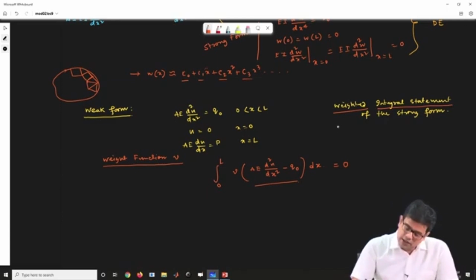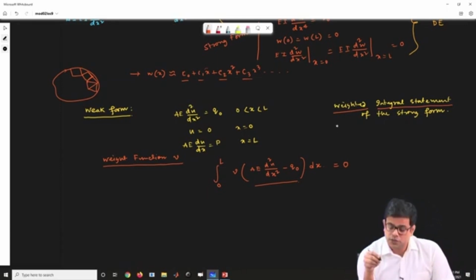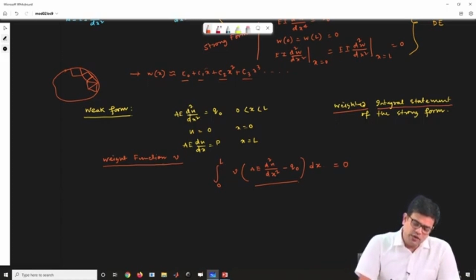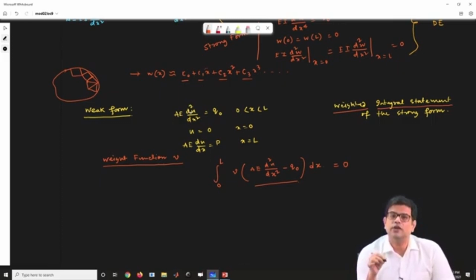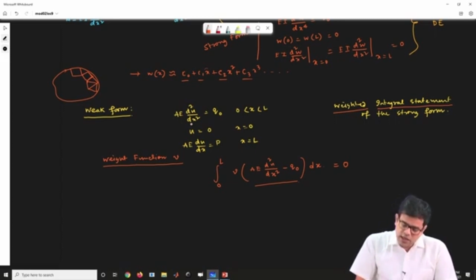Another property of the weak form is that it reduces the differentiability requirement of the strong form. If you look carefully, when we approximate u, it must be at least twice differentiable to solve this differential equation. Now we will see how we can reduce the differentiability requirement. That leads to integration by parts, which will transfer the differentiation to the weight function itself.